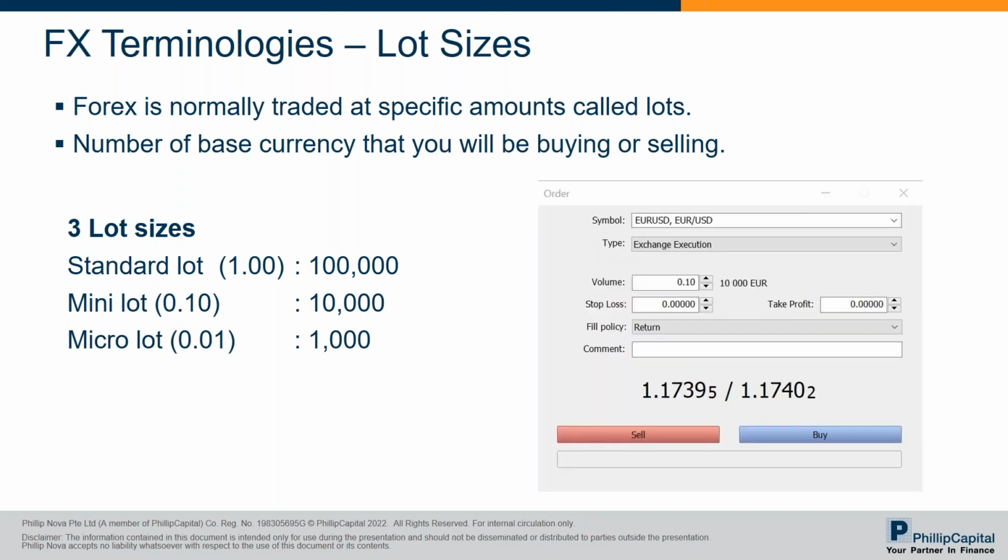On the right side here, this is a screenshot of the order ticket on MT5. In actual practice, when you're looking to trade, you don't really have to remember that one lot equals 100,000. Of course, it's useful that you are aware of this, but when you are placing a trade in MT5, you just type in 0.1 or 1 or 0.01, and it will tell you how much of the base currency you are trading. You see this is 0.1, so it is a mini lot of the base currency. In this case, the base currency is euro, so you are buying $10,000 of euro with the USD. That is the lot sizes.